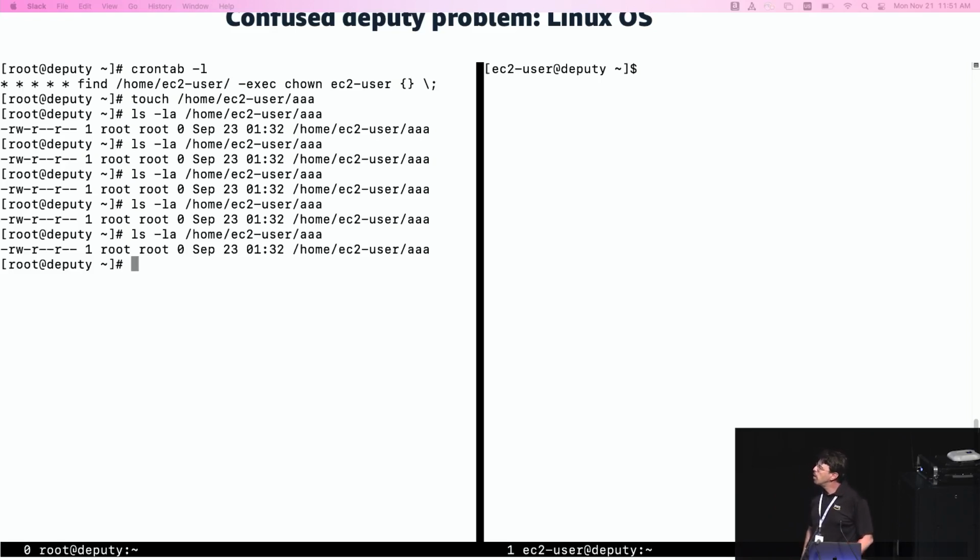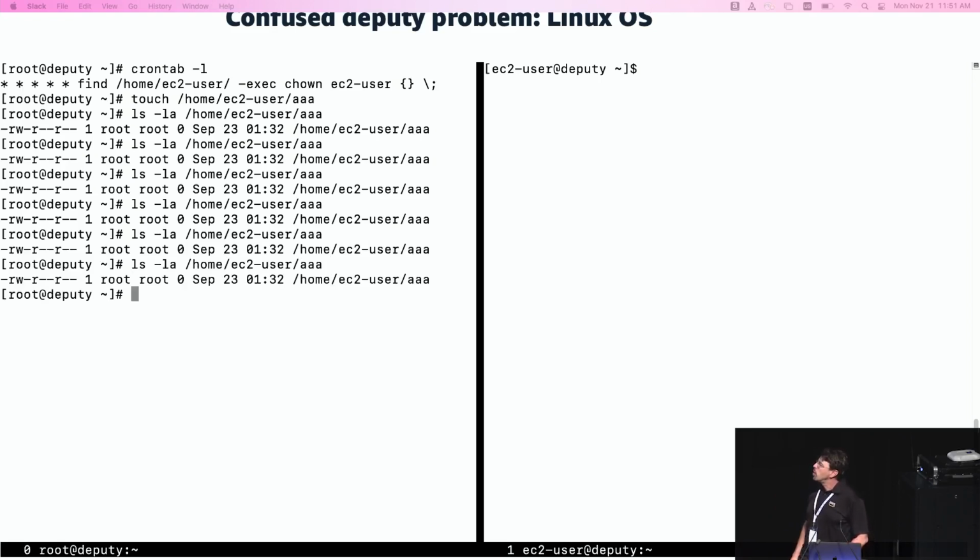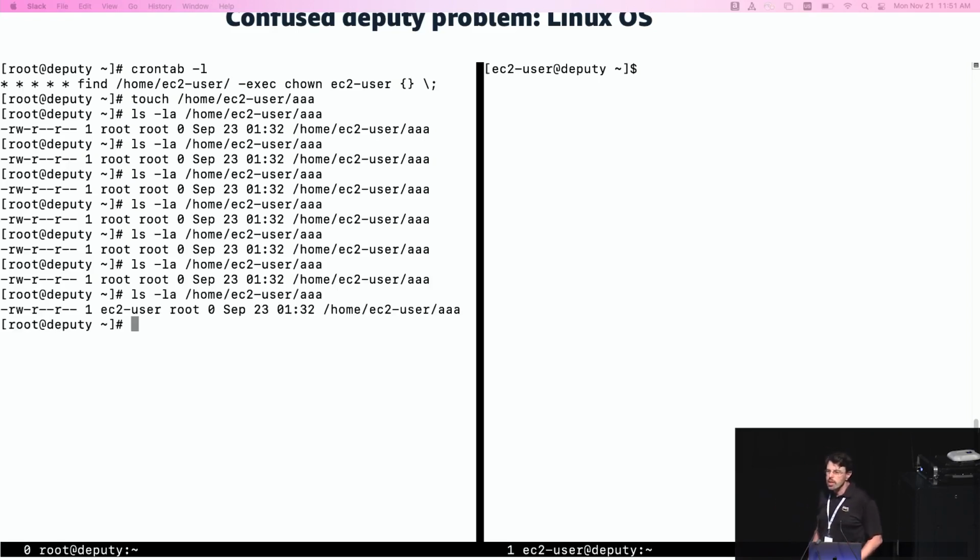Not yet. Not yet. And here we go, so it's fixed. Now a bad actor on the other side of the screen will create a symlink. Anyone can create a symlink actually pointing to any file on the file system. So here, a bad actor will create a symlink pointing to /etc/passwd. So I created a symlink called password, whatever, in my home directory using this unprivileged user.